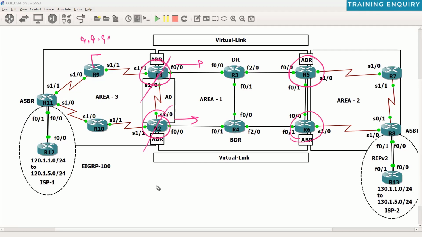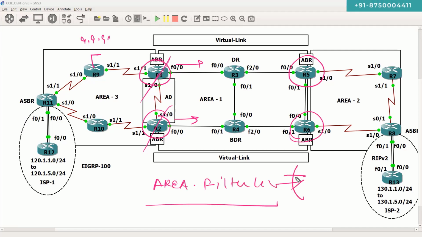I can use a concept called area filter list. There is a concept called area filter list in OSPF. The area filter list in OSPF can filter the LSAs, specifically speaking, type 3 LSAs.